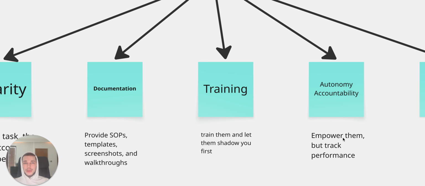Next up, autonomy plus accountability, makes sense. Give them the power to do their job, but also track the performance. So they shouldn't be micromanaged. And if they're in higher positions, they should have all the power to get their job done. If it's a chatting supervisor, if it's a manager, you are responsible for giving him the power to make up rules and enforce them. So introduce him to the team, explain to everyone he is in charge of the entire thing now. He's calling the shots now. Here's the access to everything. Here are your scripts. Here's the OF. Give them the autonomy to work by themselves, but also hold them accountable to every KPI, every single report they do. They need to know that they're being supervised.